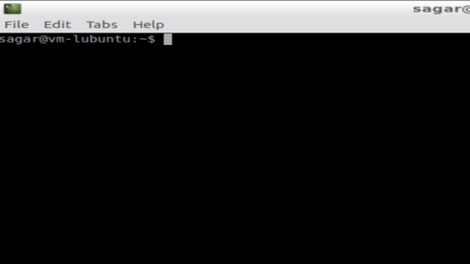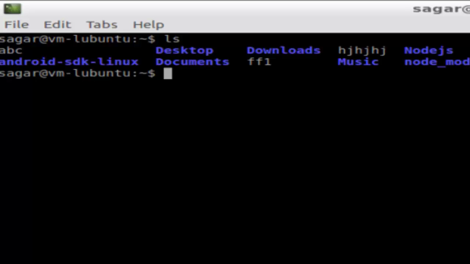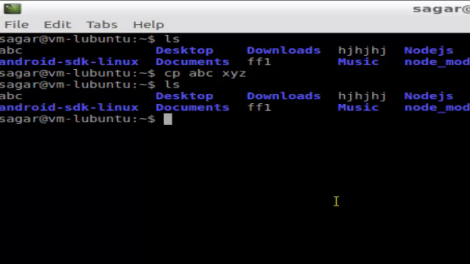To copy the files in Linux you have to use the copy command, or cp command. For example, let us say we have this abc file, as you can see over here, and I want to copy this file to the same home directory. What I can do simply is cp abc, and here I can give the new name to the file, say xyz, and then hit enter. So abc will be copied in the same directory. Notice that xyz is not available right now in the current directory. Once I copy that and use ls, xyz will be here.